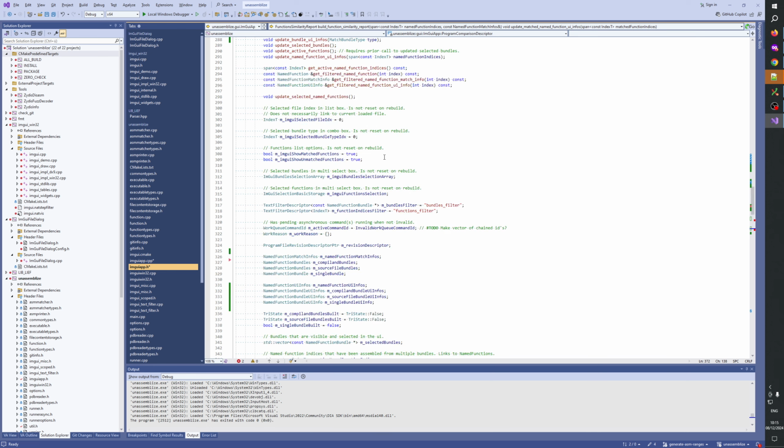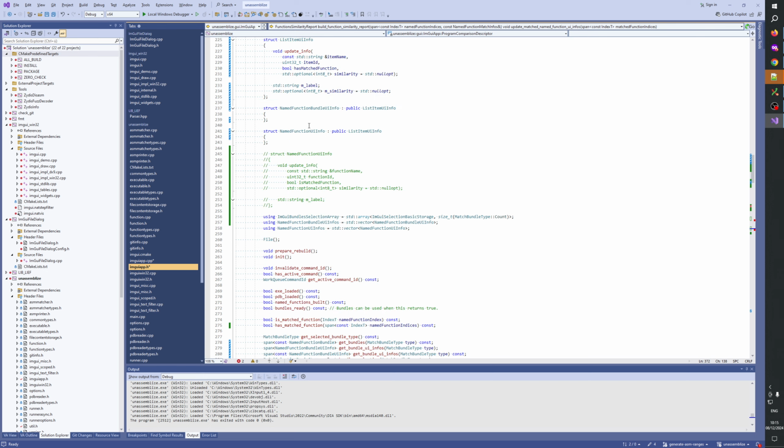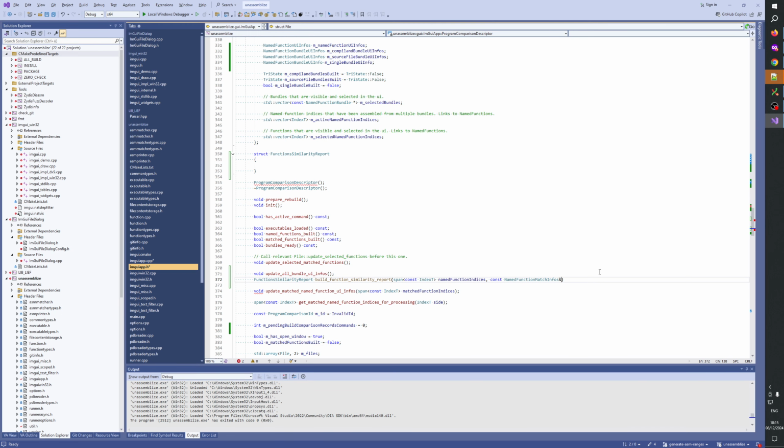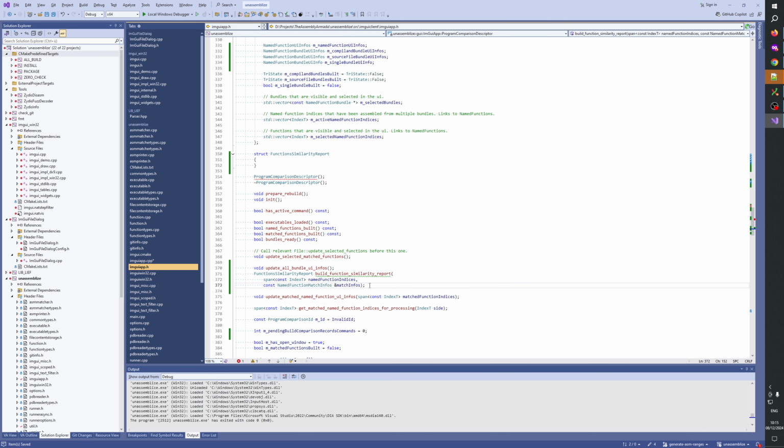Or maybe we just give it the file. Oh, no, it can be specific for now. Match infos. That's it. Function similarity reports. Maybe we put that function. Yeah, let's put it here.